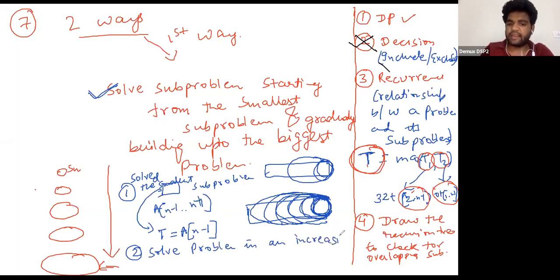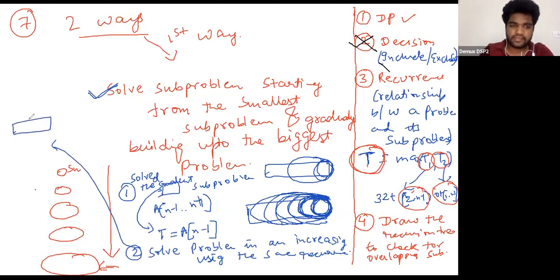Using the same recurrence that we devised. So now let's see. Your next bigger problem is this suffix subarray. What is that array? That array is basically an array of size 2. This is n minus 1, this is n minus 2. Correct? So you have some values now. Let's say you have 14 here, you have 16 here. So now, how would you solve this subproblem?